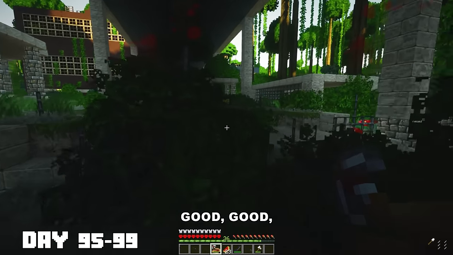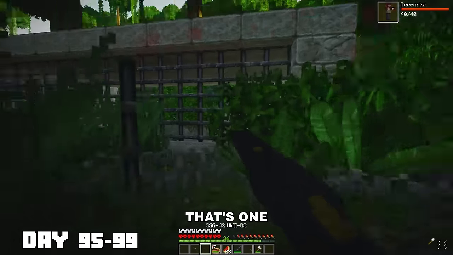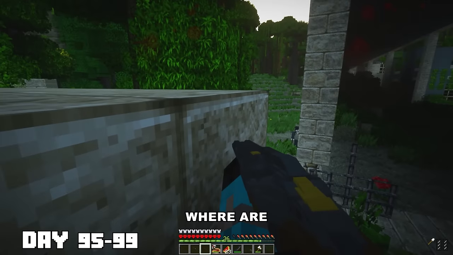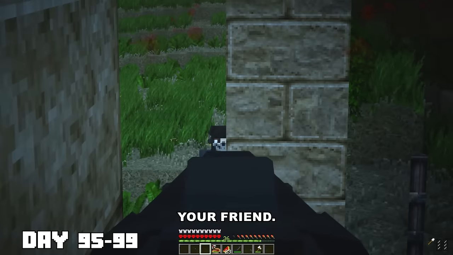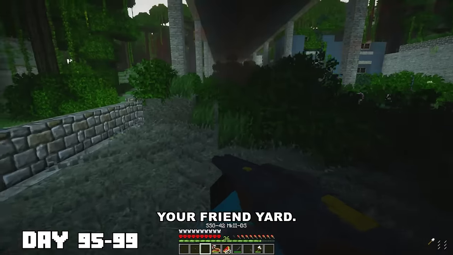Okay, good. Okay, let's reload the shotgun. Oh, getting shot at. There we go, that's one. Where are your friends? Oh, yeah, I see your friend. Oh, there. Okay, we are getting attacked by bandits. That's your friend gone.